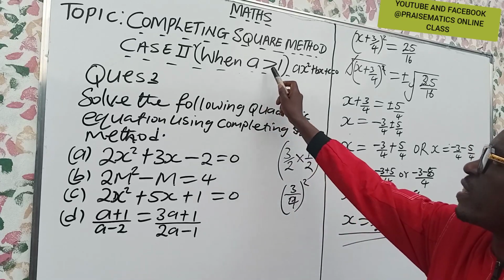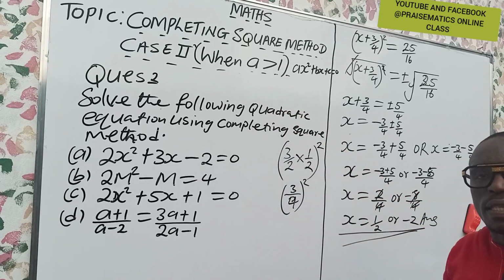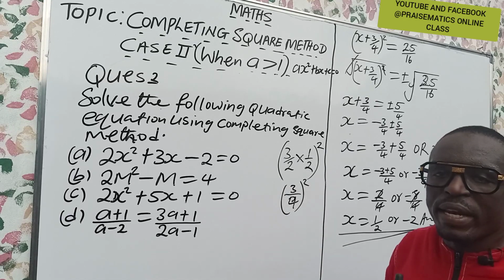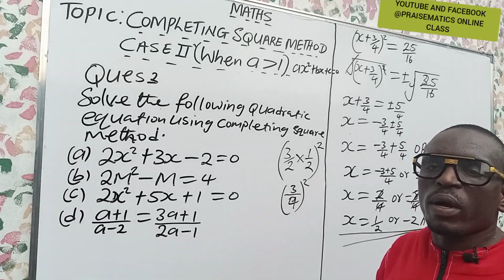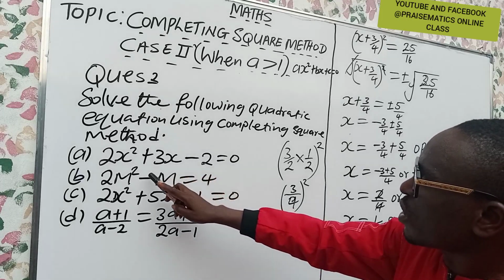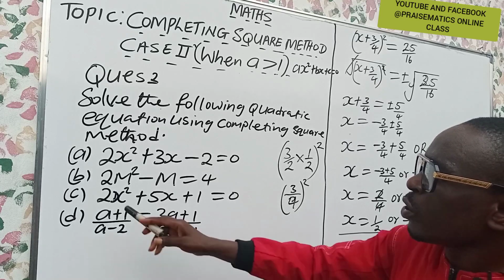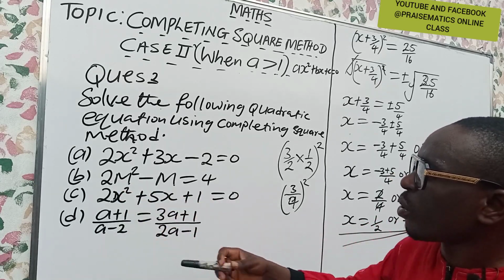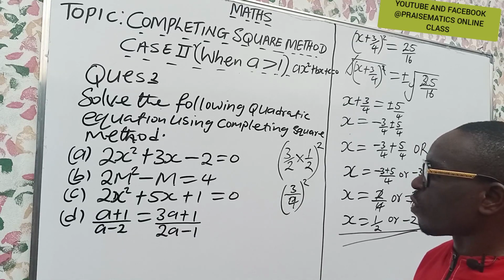whenever a is greater than 1, and that is how to solve it. So always remember the condition when a is greater than 1 and when a is equal to 1. So today you still do this, go back to this question, solution B, solve it. Solution B, solution C, solution D, solve it by yourself.